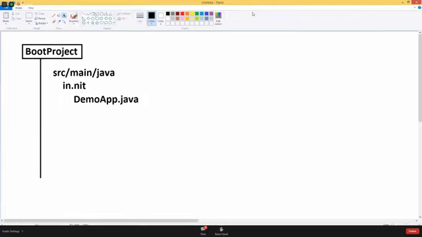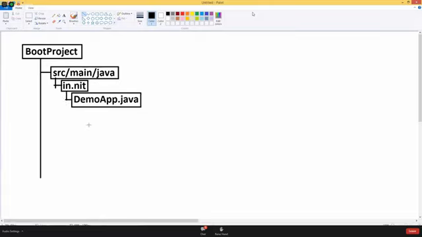First of all, this folder is fixed. This src main java folder is fixed. Inside that, you can create one class with any package name and any class name. I'll show how to write this class here. That is in.init, it is going to be like this.